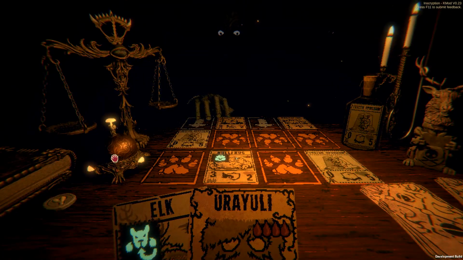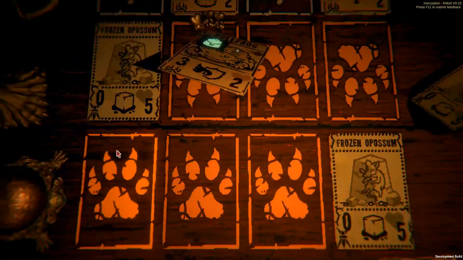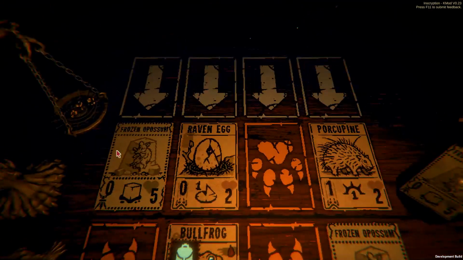And look, another frozen possum. That also means that we could technically just play out Yuli here next turn if we wanted. Squirrel, yeah, possum, and then sacrifice everything for the Chungus.